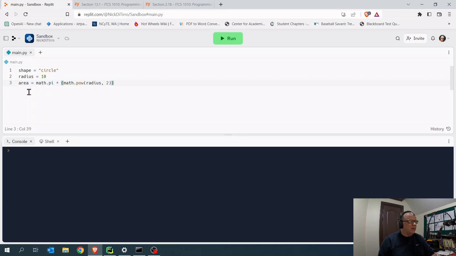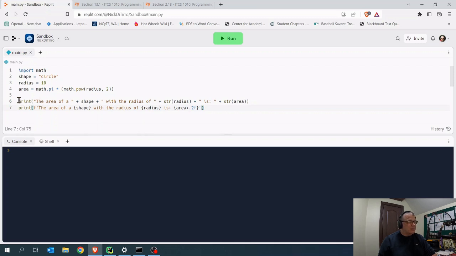So the area of a circle is equal to math, or, well, I better import the math. Sometimes in the rush, I forget you got to import the math if we're going to use any of these math functions. All right. And let's print this out. And again, to save some time, so I don't have to retype this information all the time, I'm going to just paste.